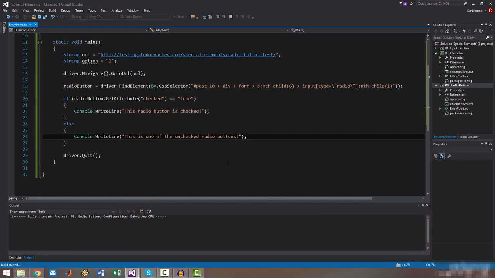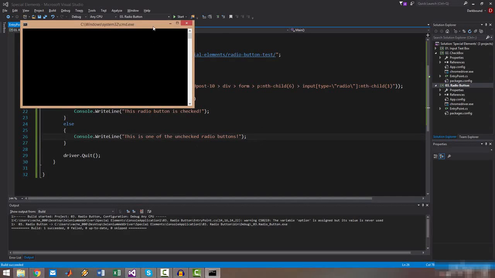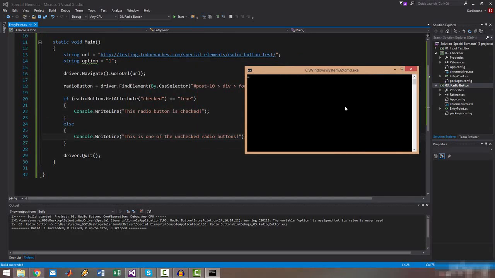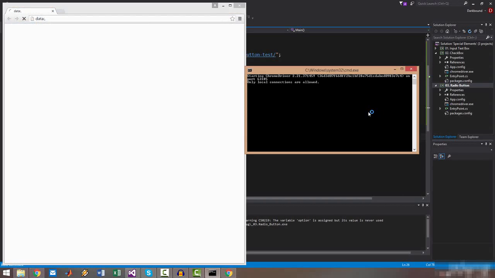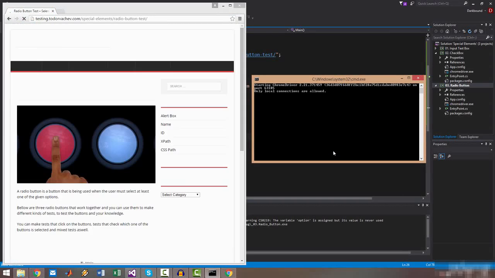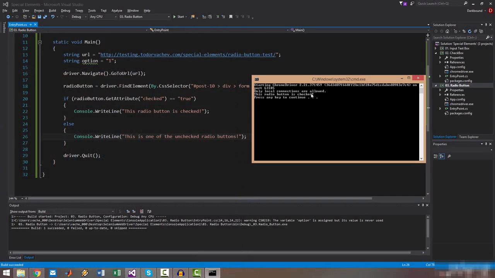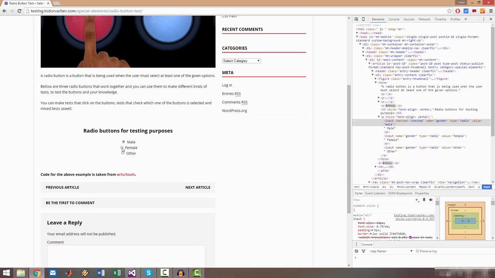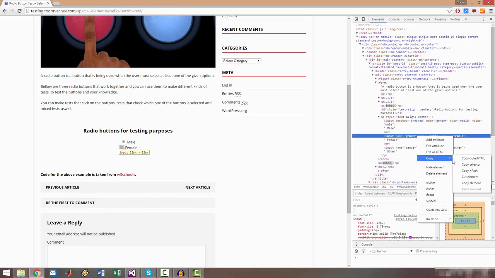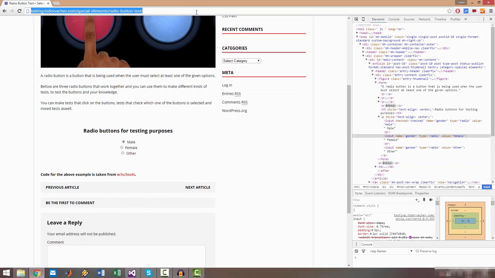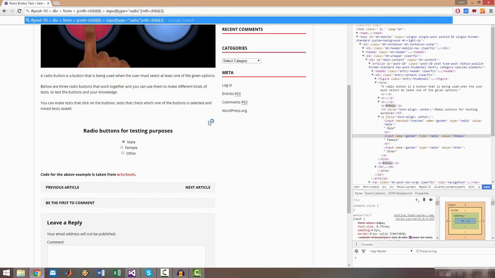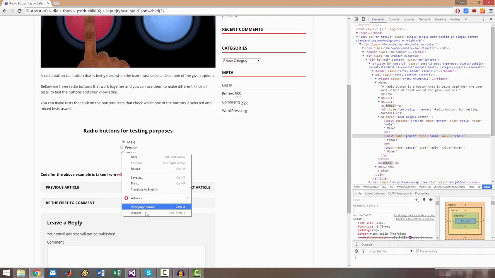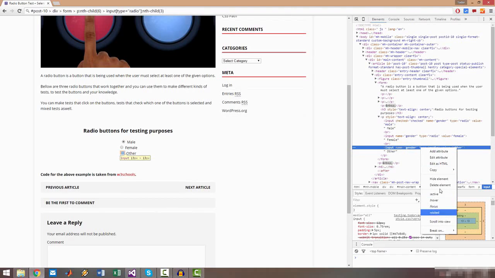Building the project. Come on. All right. Open the driver. And this radio button is checked. Perfect. Now let's try the other buttons. Let's try this one. Let's get its selector. Let's see what its number is. The number is 3 for this. And what is it here?